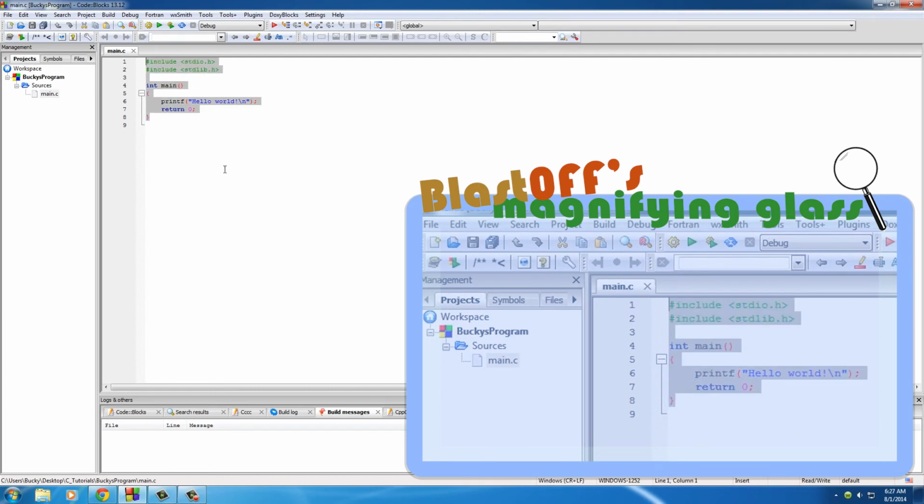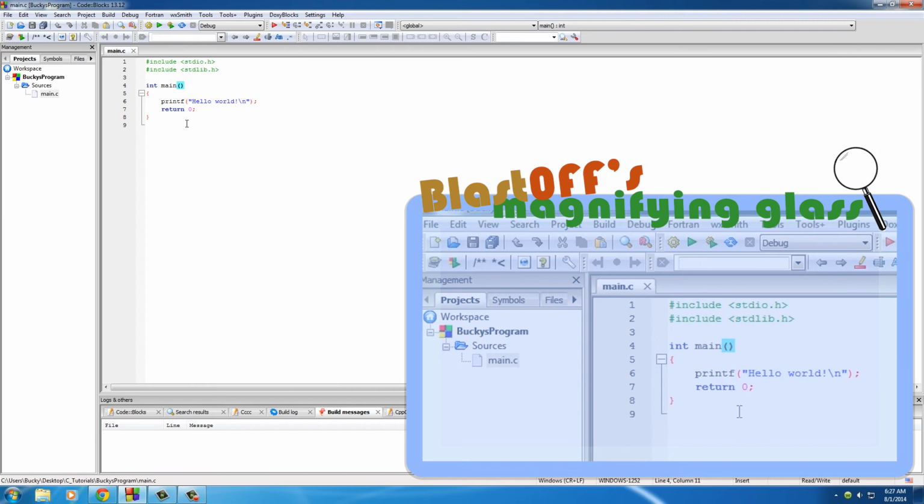We can actually run this right now by clicking this little button. It's called build and run, and it takes a couple steps to run your program. The first one is to compile it or build it. Pretty much take all of this code, the words that we understand, and translate it to ones and zeros.